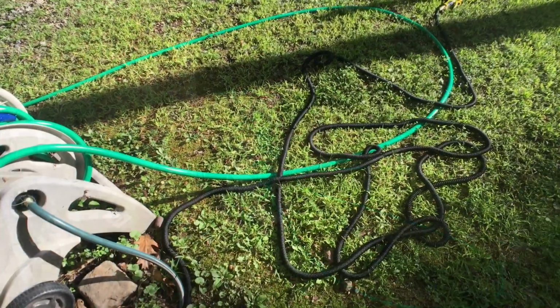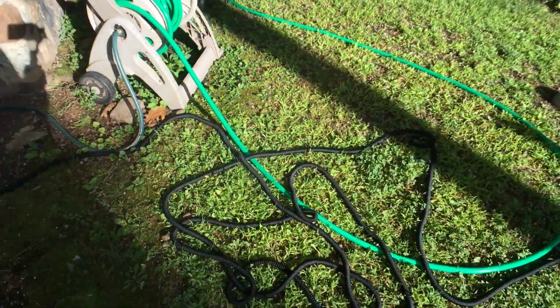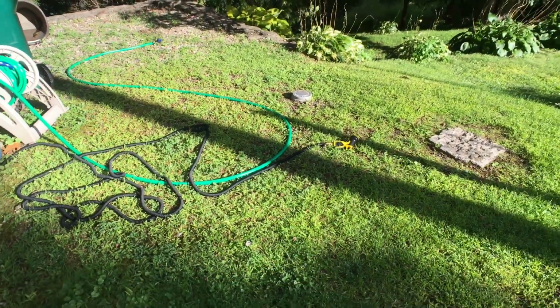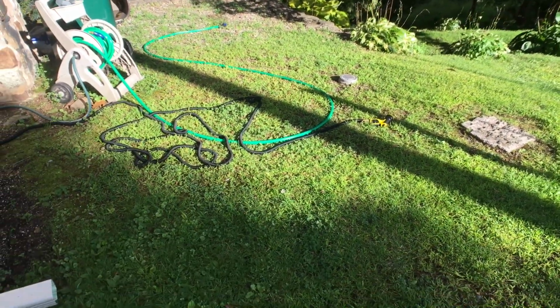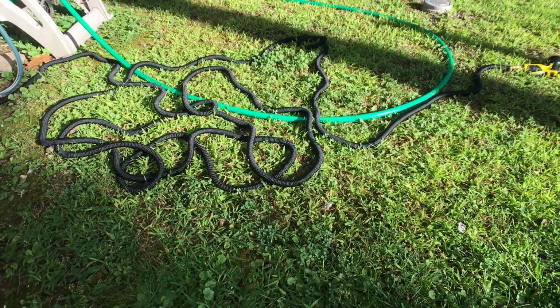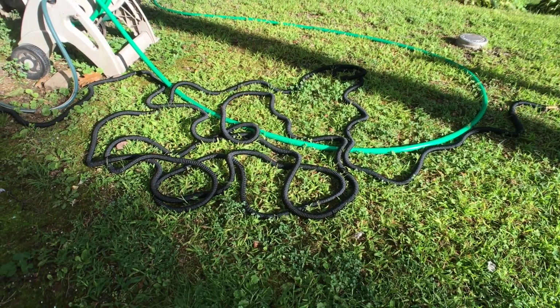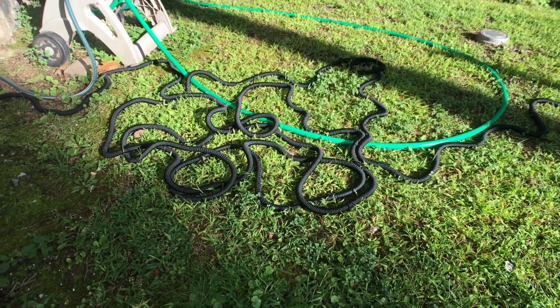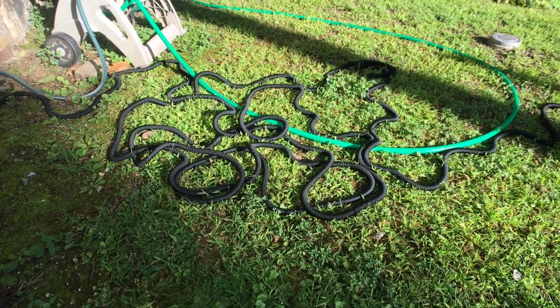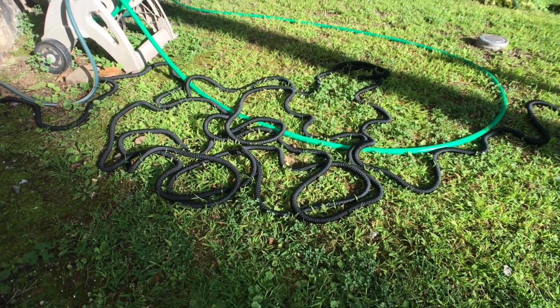All right, here we go. All right, here I go. I'm going to turn it on. It's getting bigger. It's swelling up. Kind of cool. The cool thing about it is it's 100 feet long when it gets done here, and it's only 34 feet of storage. That's what's really cool about it.